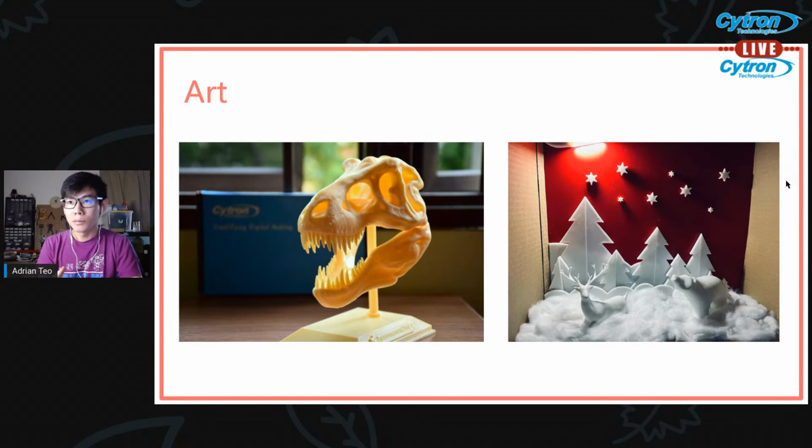So I am going to talk about art. Of course, the left side, the skeleton of the dinosaur, can be art, it can be historical, it can demonstrate more than what it is shown as art. On the right side is what we are going to do today. We are going to design something simple by mimicking or replicating existing 2D art. So we are going to do the right side, and I'm going to show you the right side model later on in a closer look. You are allowed to ask me questions on how I did it, but I will be showing you how you can design it.